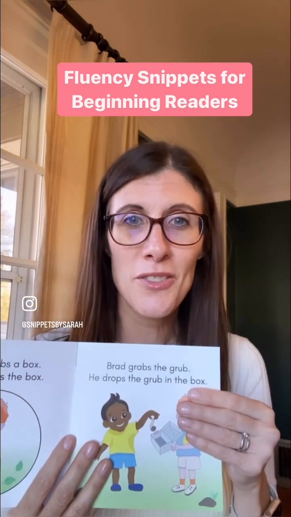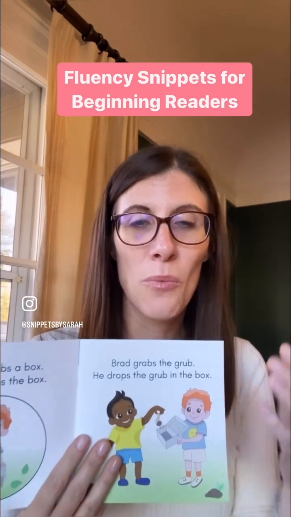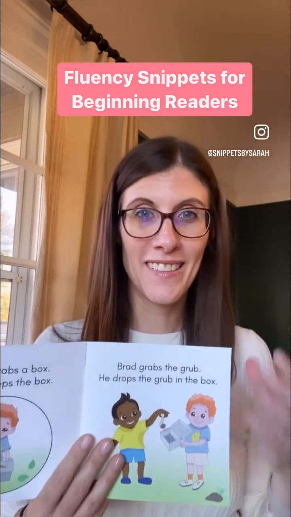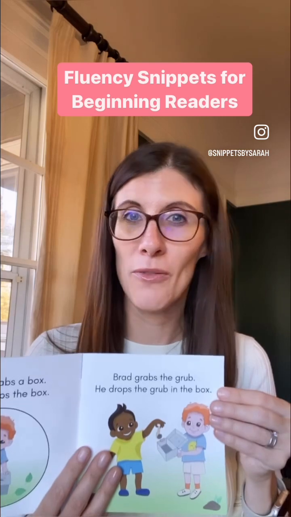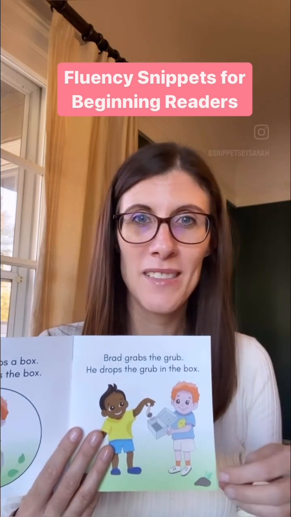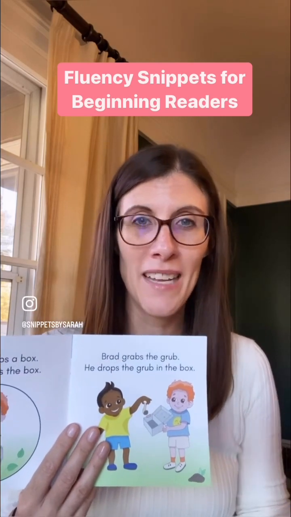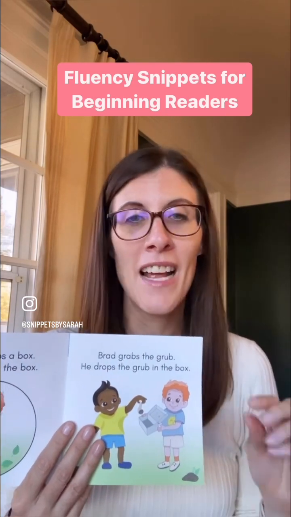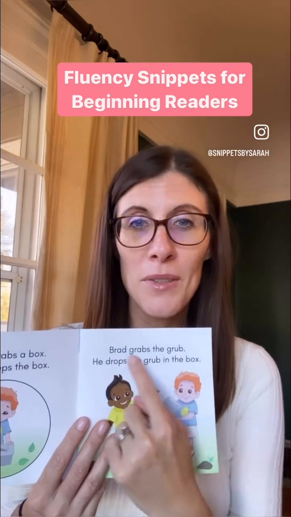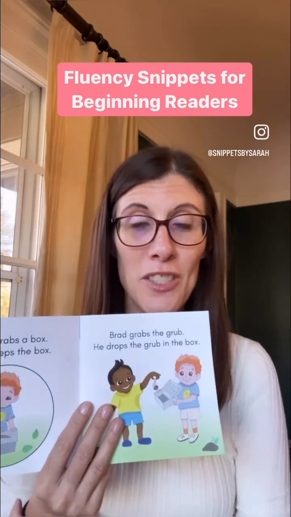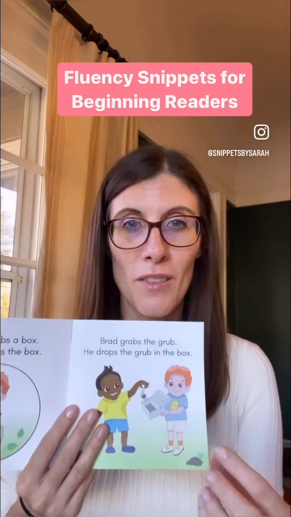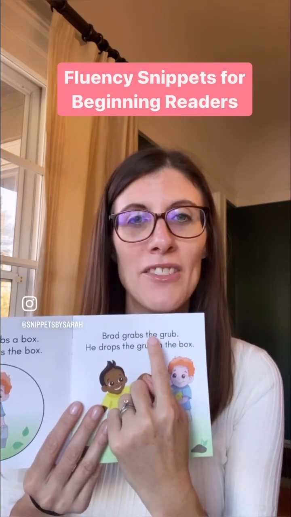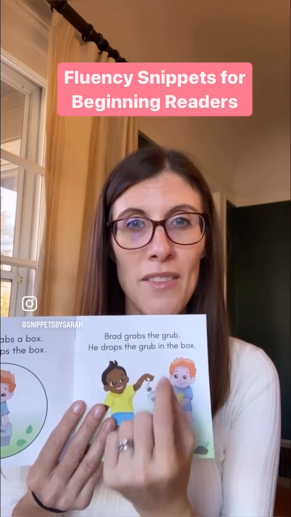We can also start to point out phrases within these shorter sentences. And I really firmly believe that starting this process young can be so helpful, because it not only helps with fluency, but it also helps with comprehension. Being able to break up a sentence into meaningful phrases can be so helpful. So with these simple sentences, the phrases can just be 2 words. It doesn't need to be a super long phrase. So it could be "Brad grabs" goes together and then "the grub." And just talking about how we want to pause between those phrases.